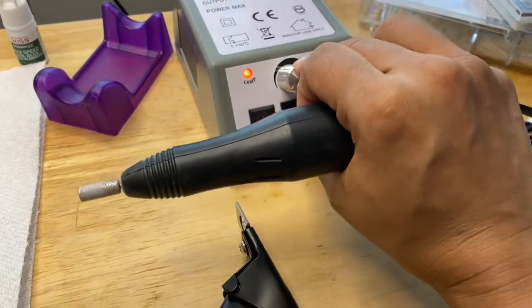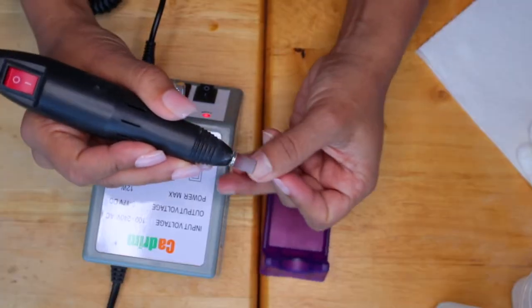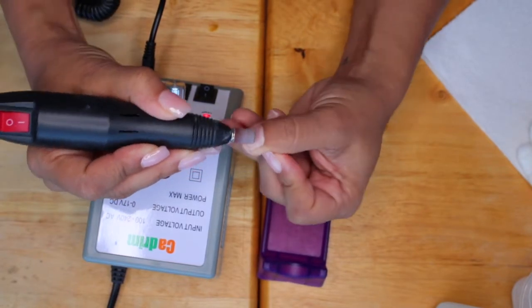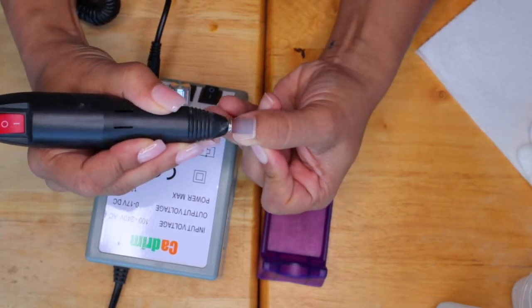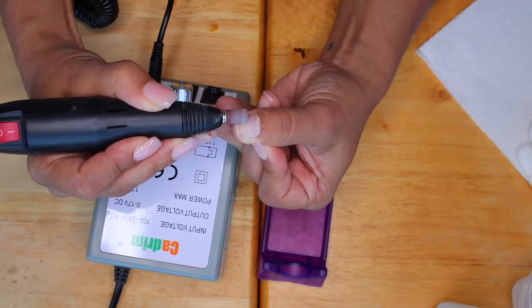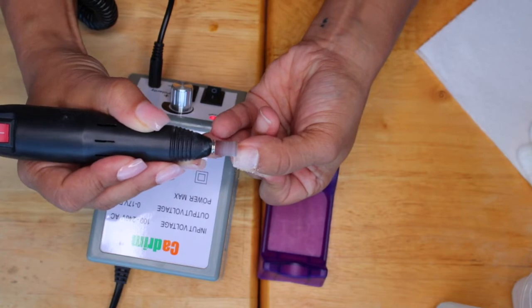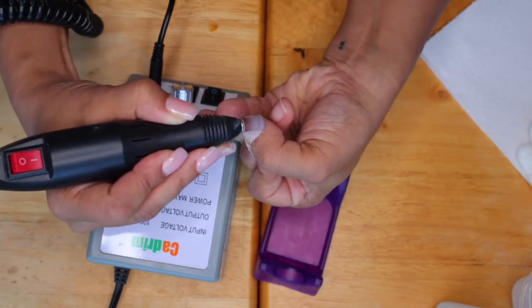I set my drill to low and I actually added a sand band to kind of score my nails a little bit. The scoring helps the nail tip stick to my real fingernail a little bit better. I will admit that I was kind of intimidated by this nail drill, but now I absolutely love it. And it was inexpensive, definitely worth every penny. This can be done with a hand file, but this is just so much faster.